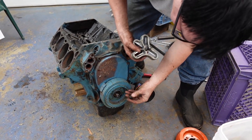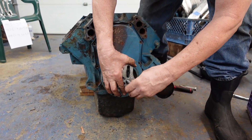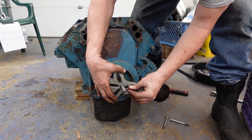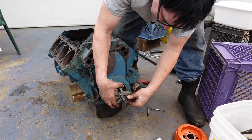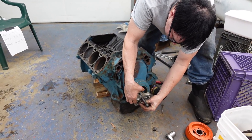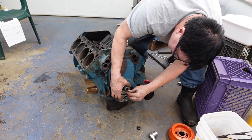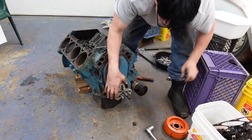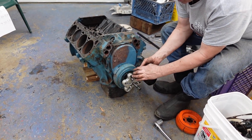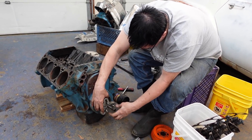Mopar crankshafts are pretty well known — not the best in the business, but they were forged for a lot longer than they had to be. Pontiac, for example, I don't think ever had a forged crankshaft in a 389; some of the 421s and the Super Duty 455s did. Even down to the 383 two-barrels and pedestrian stuff, Chrysler used forged guts, which is kind of nice. The beauty of a forged crankshaft is the potential to support far more horsepower than it ever made in stock trim — as a hot rodder, finding a forged crank is always a major confidence booster.